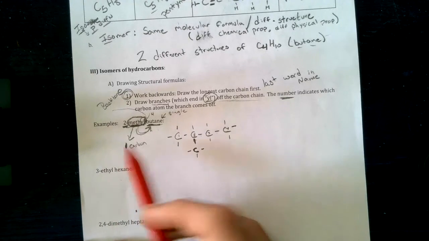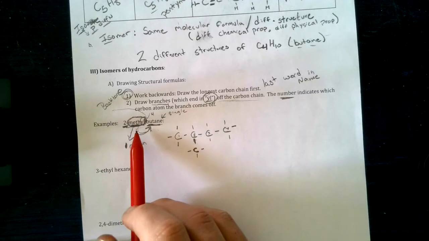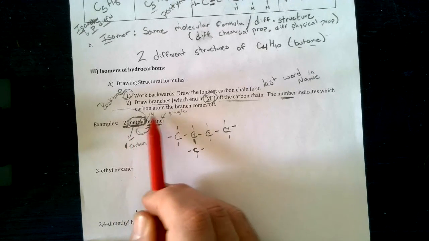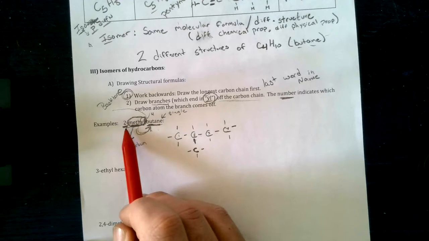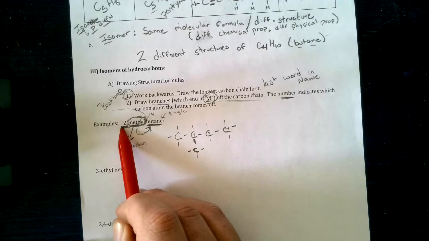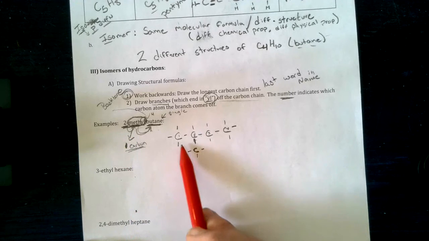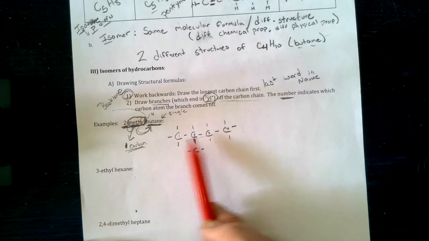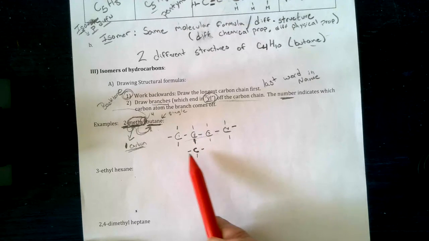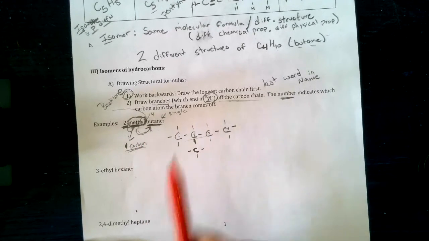So what it really is saying, if you were going to read it as we drew it, reading it forward but kind of circling around this word, is we have a butane chain, and at the second carbon there is a meth, or a 1-carbon branch. We have a 4-carbon chain, and at the second carbon there is a 1-carbon branch. And that's how you draw it. And this right here is called 2-methyl butane.